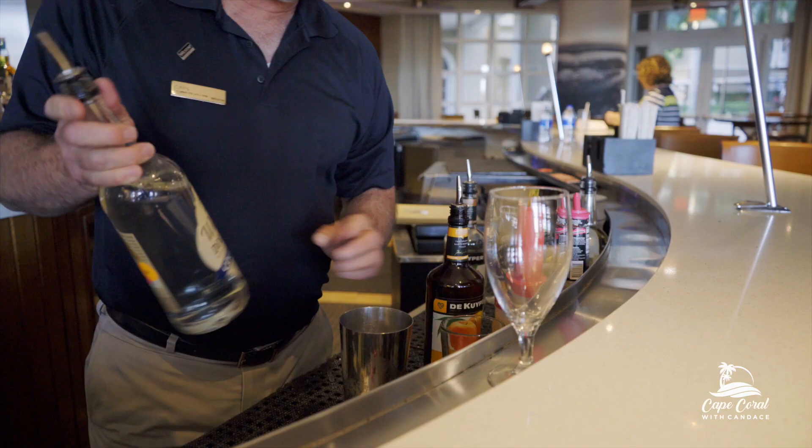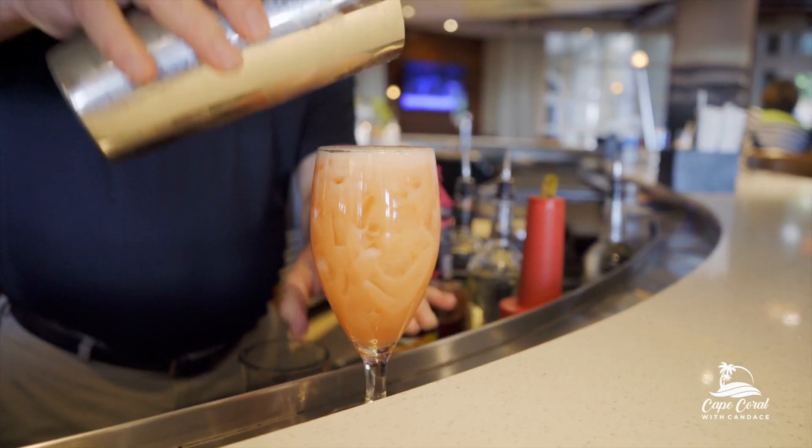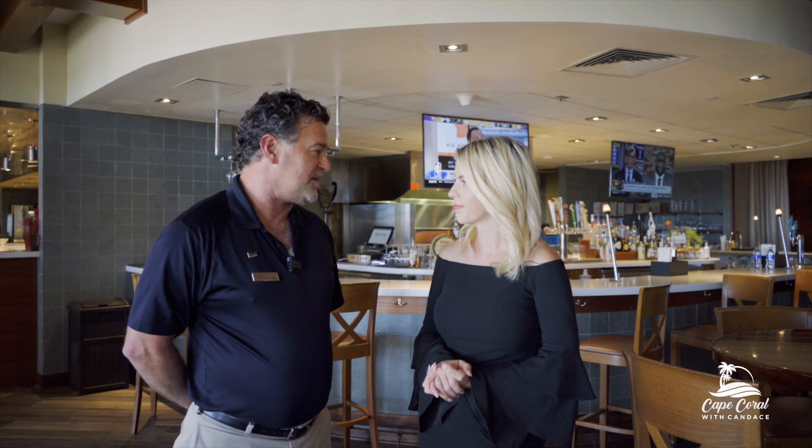And what can we expect on the cocktail menu? We have a list of crafty cocktails, a very solid wine list, and our bartenders are very creative so they can make anything that you like. We definitely have a full bar — you bring it to us and we'll make it for you. And do you have a happy hour? We do happy hour, three to six every day. Perfect. Well, thank you so much. Absolutely.